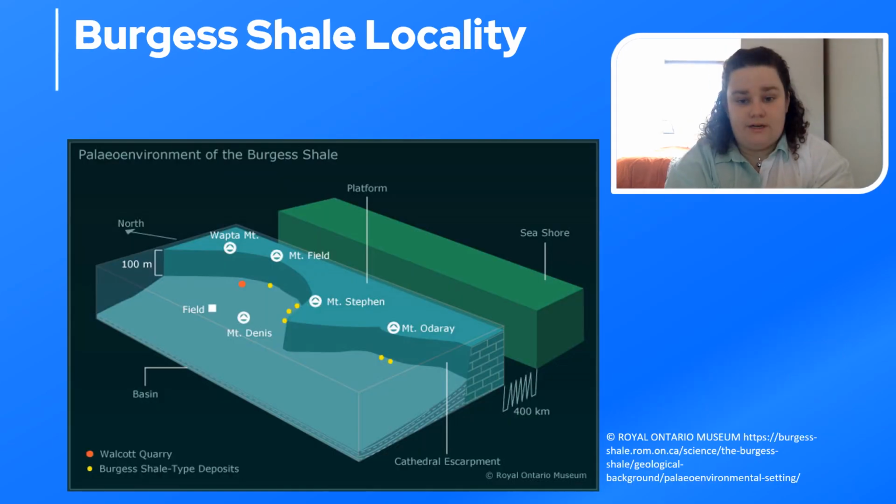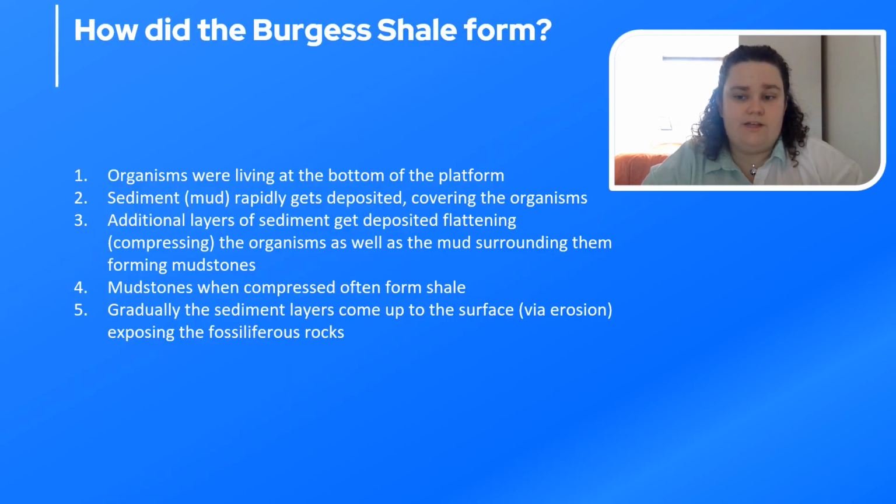The paleo environment of the Burgess Shale was that of a submarine basin. It's thought that the creatures would have lived in the deeper waters within the basin, and most would have lived at the base of this massive submarine cliff known as Cathedral Escarpment. The shape of the escarpment would have allowed for mud flows to channel at the base, which then would have enveloped and preserved the fossils there. The Burgess Shale formed by many different mud flows and other deposits flowing through the submarine basin.